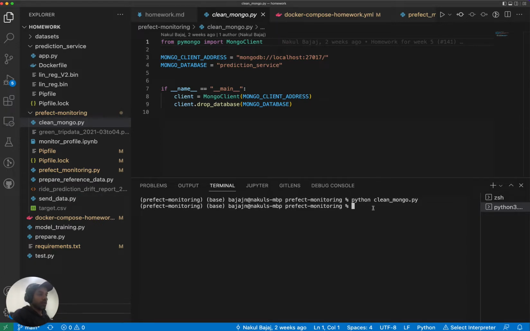we will restart the service. Go one directory down, docker compose, and then the down command.